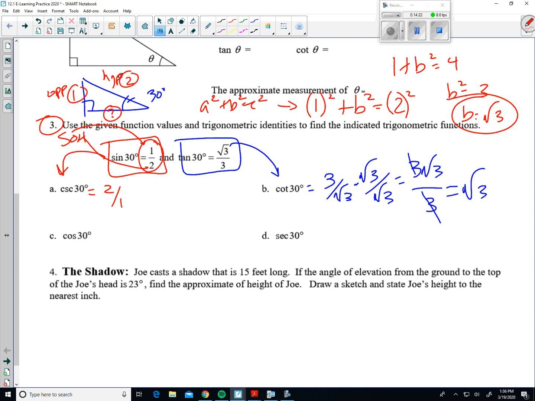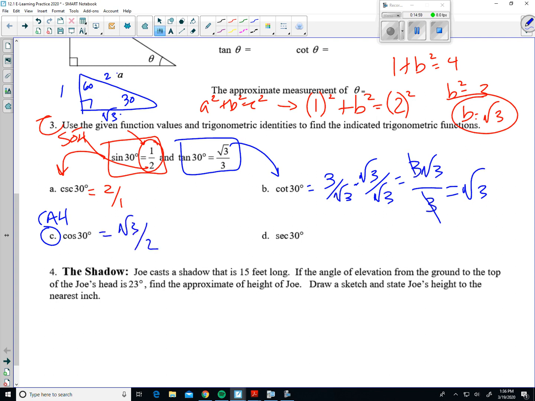So if I go back now and just reproduce my triangle quickly, and maybe make it a little bit more clean here. There's my 30-degree angle. Side of 1 here, side of 2 there, and side of root 3 there. And this, of course, now falls into the category of a 30, 60, 90, which if we go with SOH CAH TOA, it's the CAH function. Looking at problem 3 part C there, cosine's adjacent over hypotenuse, so adjacent is root 3, and the hypotenuse is 2, so that'd be root 3 over 2.